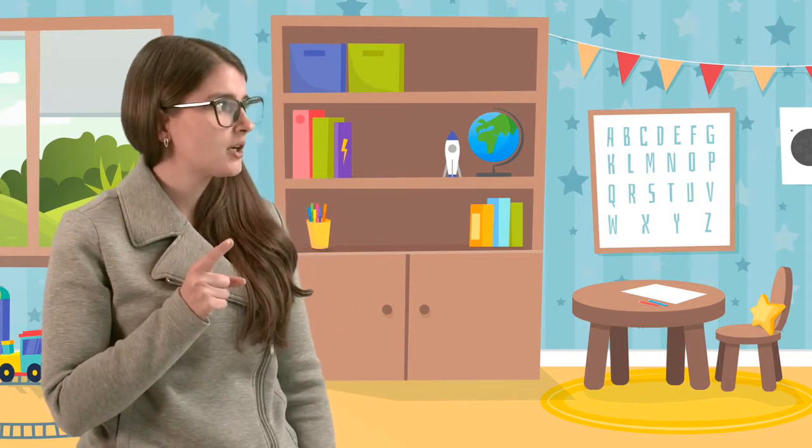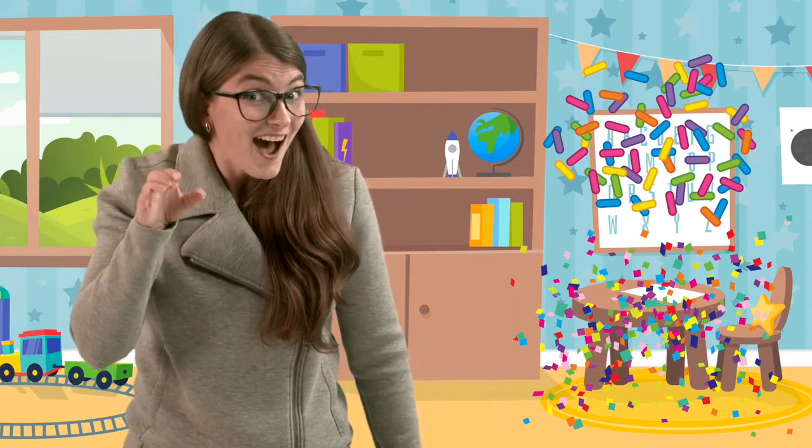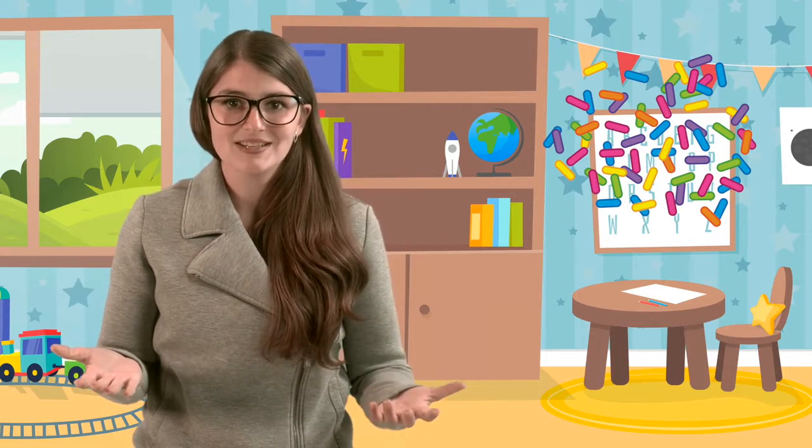Okay, I think we just need one more thing. Let's take a look. Oh, well, it looks like we have sprinkles and we have confetti. You know, they kind of look the same, but one of them is just perfect for our banana split. So if you think we should use the sprinkles, then shout out, sprinkles, sprinkles, sprinkles. But if you think we should use confetti, then I want you to shout out, confetti, confetti, confetti. Okay, let me hear ya. Sprinkles, sprinkles, sprinkles? Yeah, I think we should use sprinkles. Okay, let's see if we're right. Yes, okay, we have the sprinkles. And now you just have to take a look at how beautiful and delicious our banana split is.